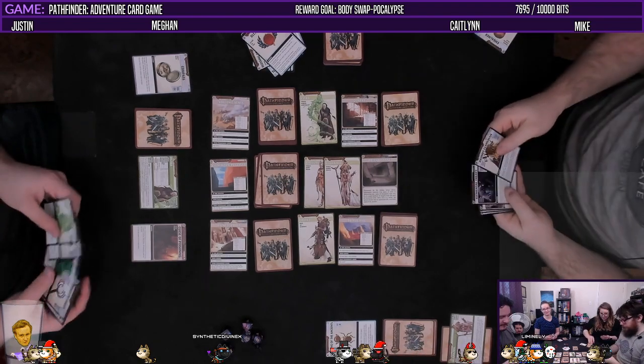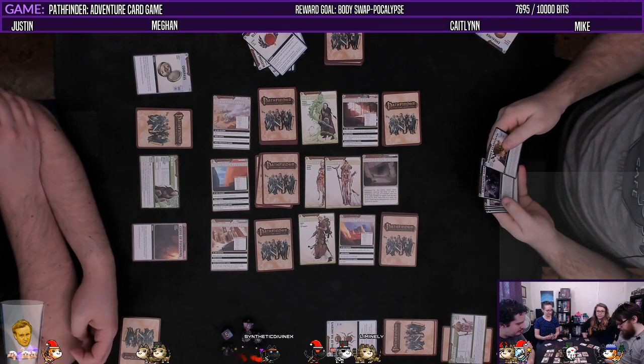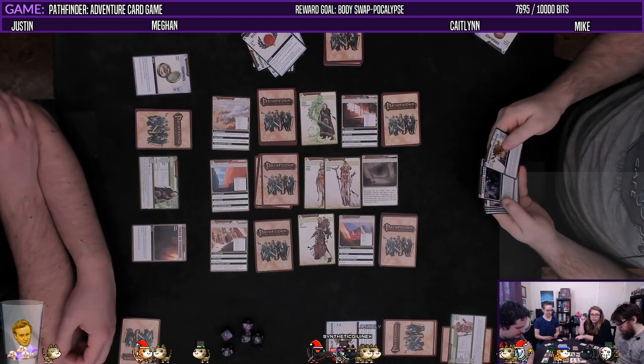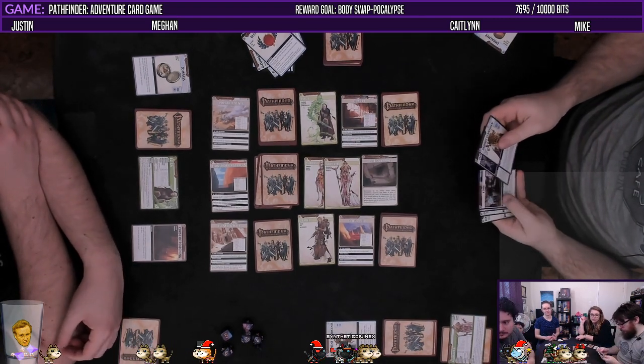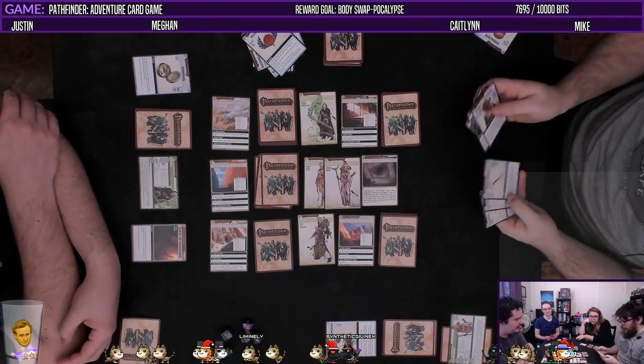Yeah. 1, 2, 3, 4, 5, 6. I got my shock lizard back. How did you get your shock lizard back? Mike healed it. I am the healer.